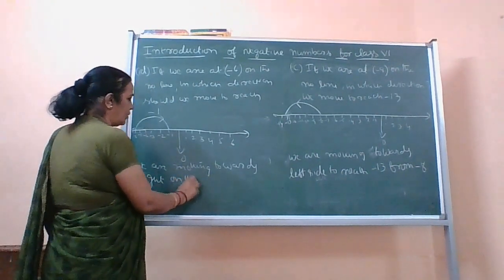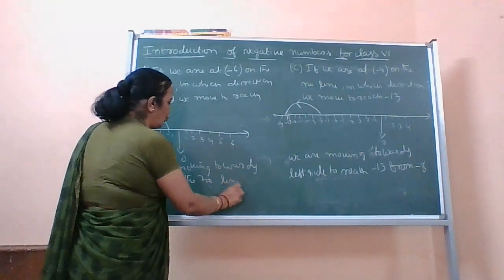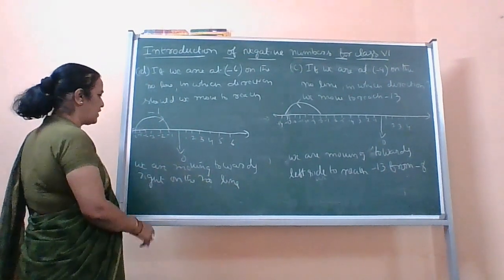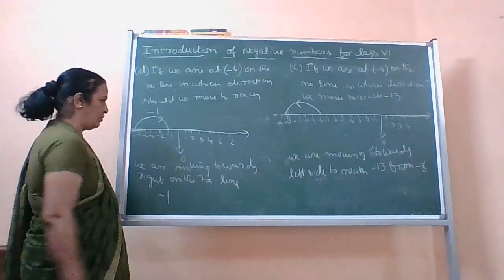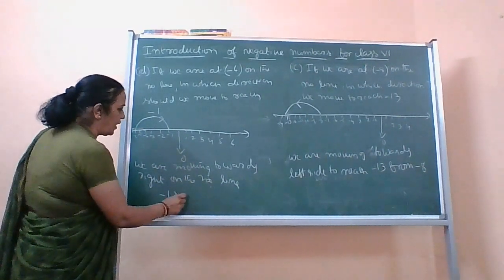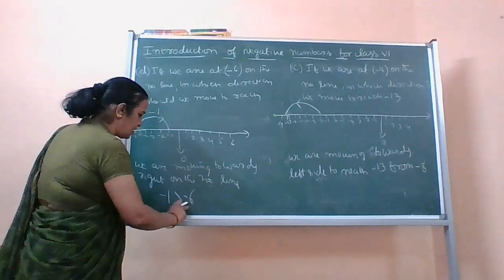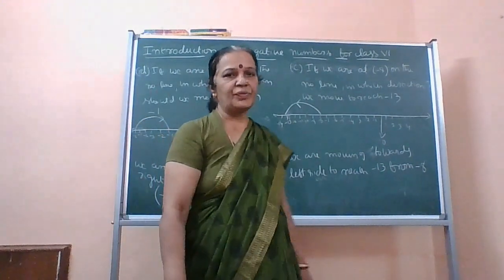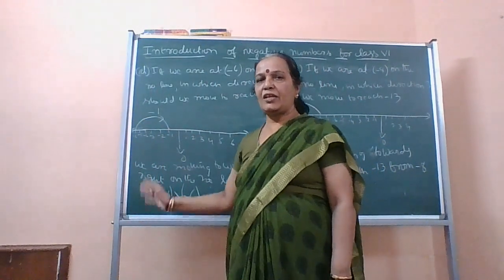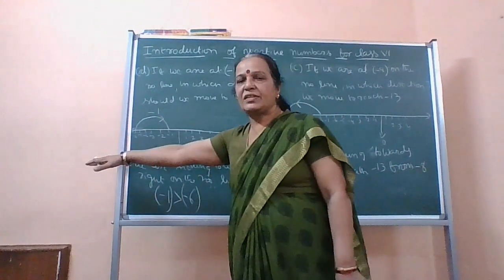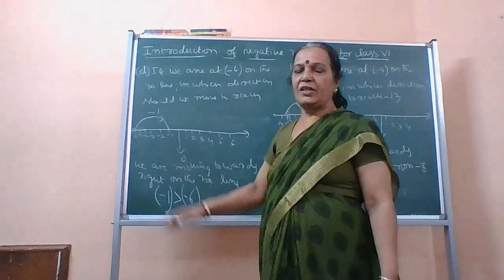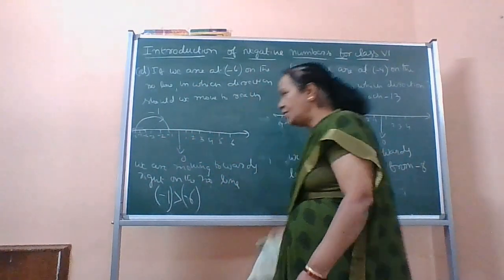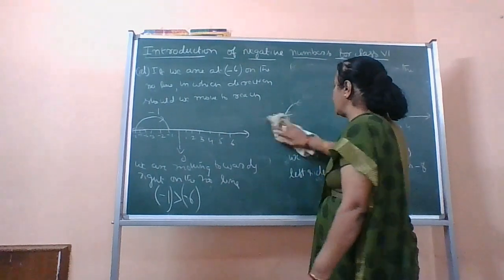on the number line. That means if we move towards the right, the value of the number goes on increasing. That means -1 is greater than -6. That means if we put the minus sign, the value of the number is lesser than the previous one. That means if we go towards the left side of the number line, the value of the number goes on decreasing. Now one more question from the textbook.